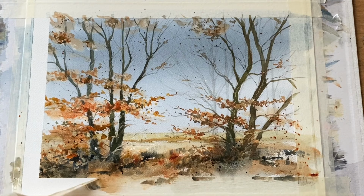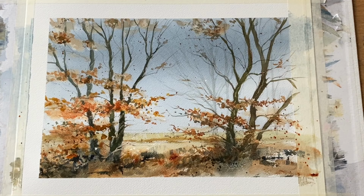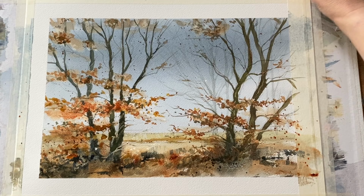I think the painting is nearly finished and I'm liking it so far. I think this is an experiment that's working. I'm beginning to actually really see the potential for this technique for creating the effects that I want. So again, another really good starting point.